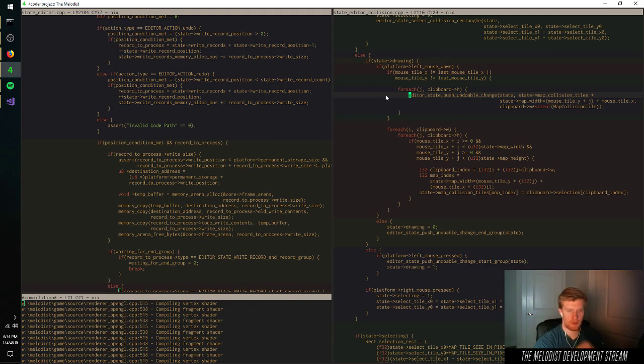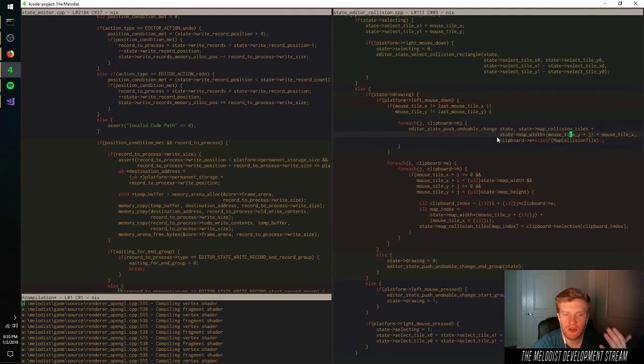So we push a start group, and then as we're drawing, we push all these different changes if the mouse is down, because that means we're going to modify the actual tile map. So we go through each row, make sure we push every single last row as an undoable change. And then, if the mouse gets released, then we push an end group, which seems correct to me.